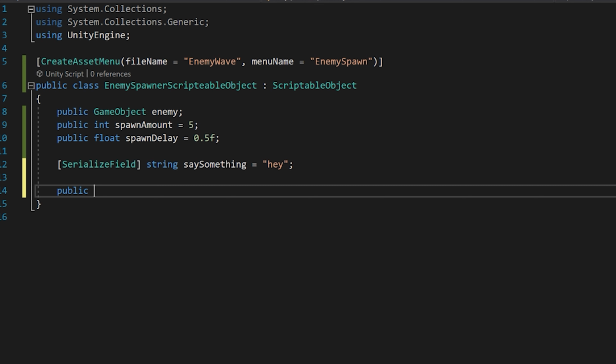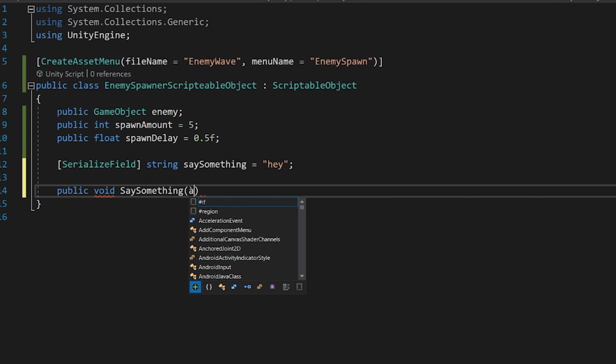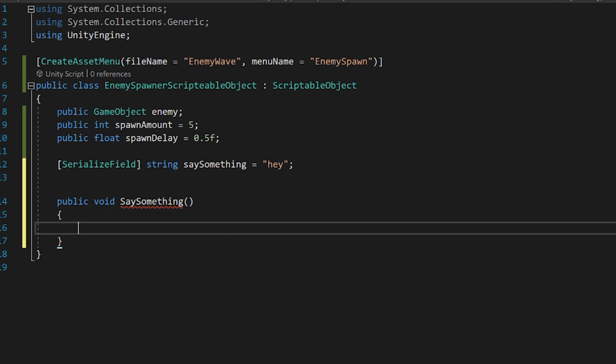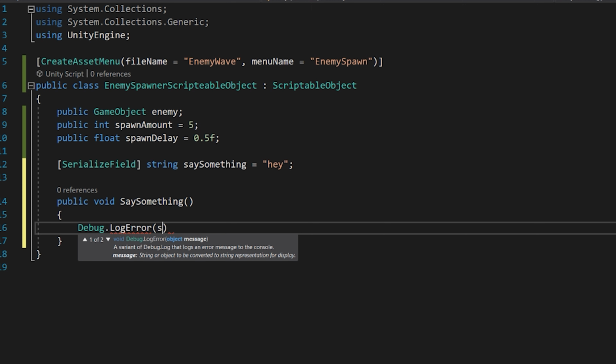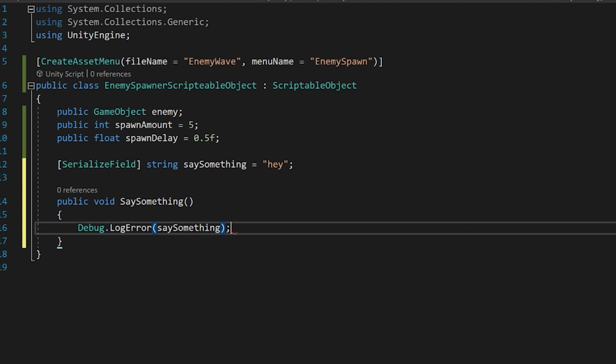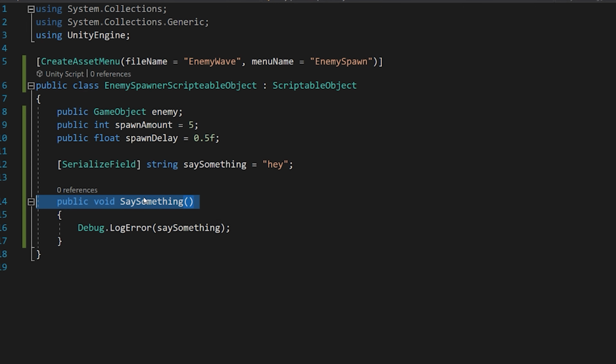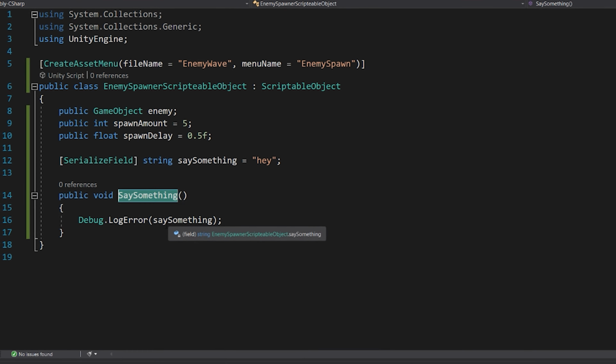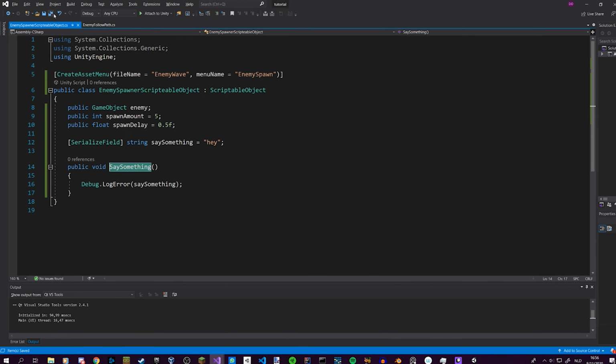So if I say public void SaySomething, we will be able to call this function from the scriptable object, and we will basically say Debug.Log, LogError, it doesn't matter actually, saySomething, and there we go. So now every time this function is called, it will say in the Debug.Log hey.